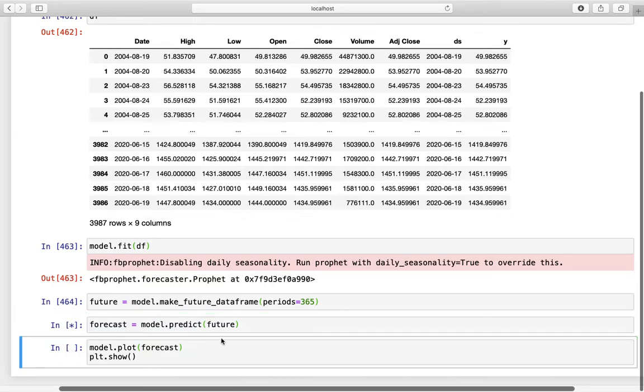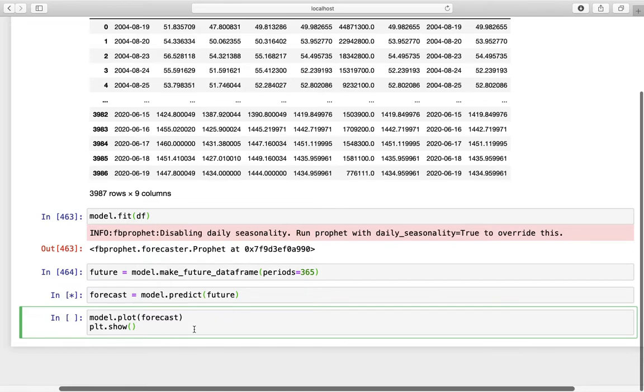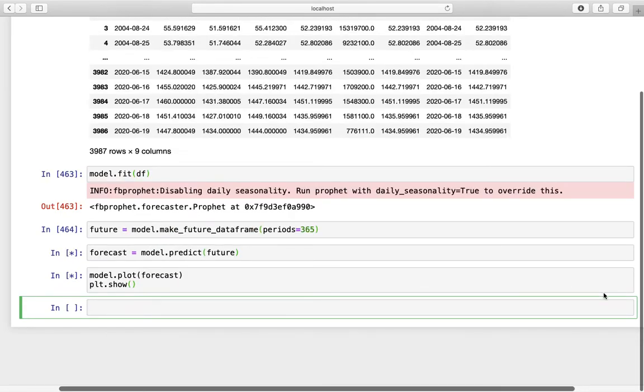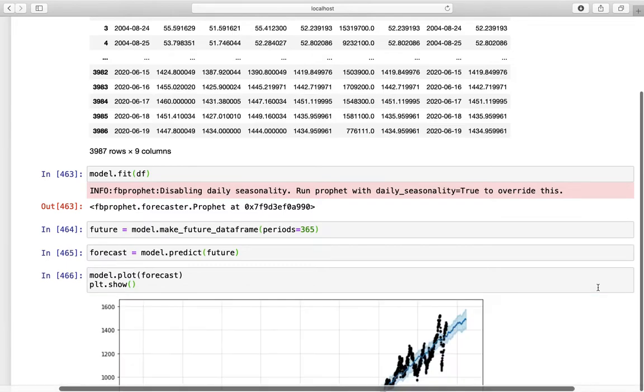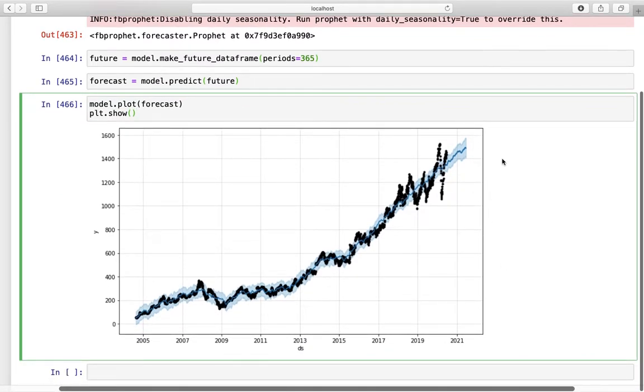And if we're executing that and actually plot this forecast, using plt.show to create this graph, we have to get through a moment of silence because this is taking some seconds. And then we're getting this pretty nice chart here, right? And what we are noticing is that this prediction was pretty accurate, right? So if we are taking a look here, pretty nice, right? So the price in 1 year should be roughly 1,500 according to Facebook Prophet's prediction.